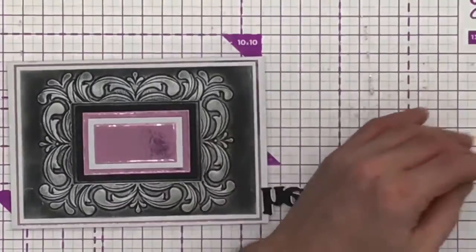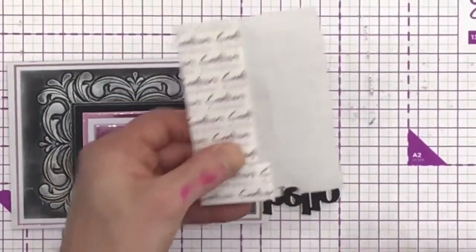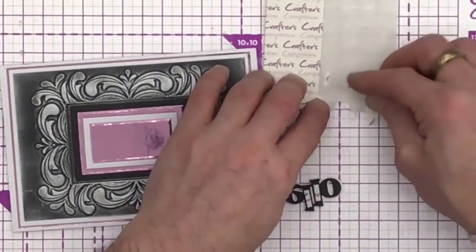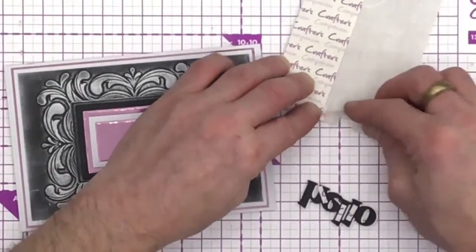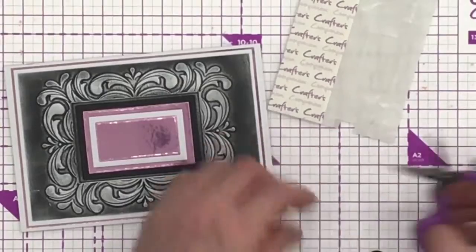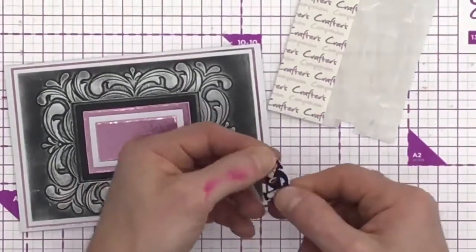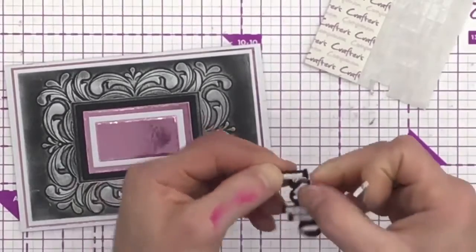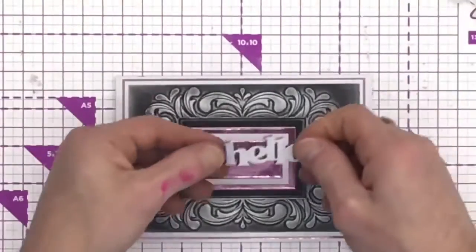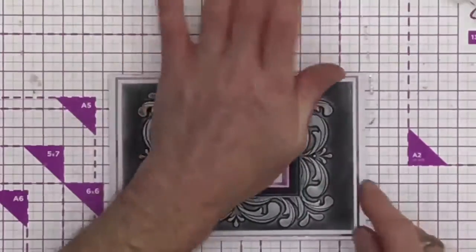And then with the hello, and this is absolutely optional, you don't need to do this of course, but I'm just going to go in with some of my smaller foam pads and just trim them down just a little bit finer, and I'm going to pop that onto the back of the hello there. I'm just going to trim that bit there into the corner like so, and then we can take these off. So if I peel that off, and then that one off, that one can then go nicely into the middle like so.